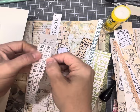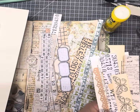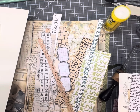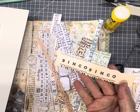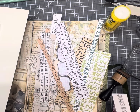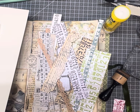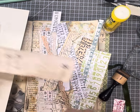So we've got the start, so you know those plain strips you've got down on your book page? So there's the start of the book page print on there. So definitely don't throw anything out when you've got your stamps out and you've got scraps on your desk. Then stamp away. So that one I've stamped bingo on, it's a bit of book page. Great for collaging as well. That one's the same bit of book page edge, and I've stamped script stamp on it. That's a wider piece, we might go with that.